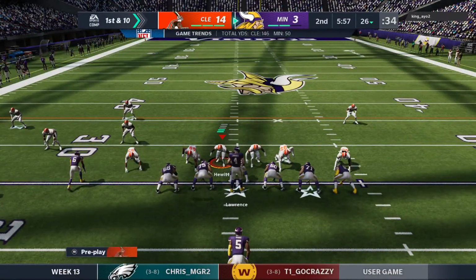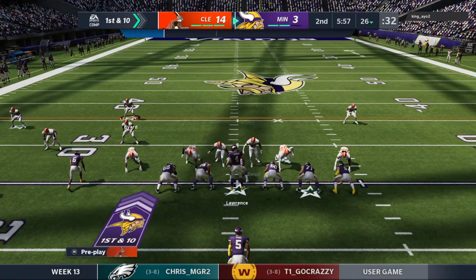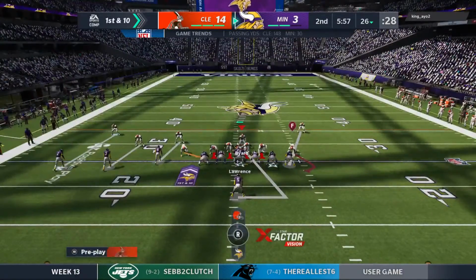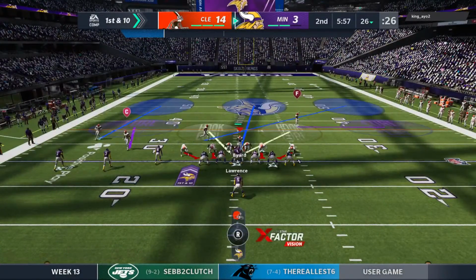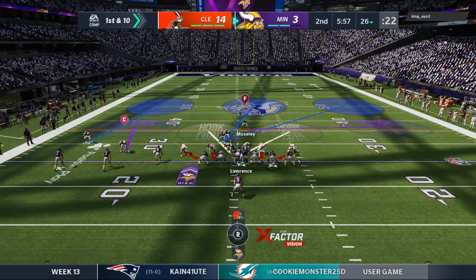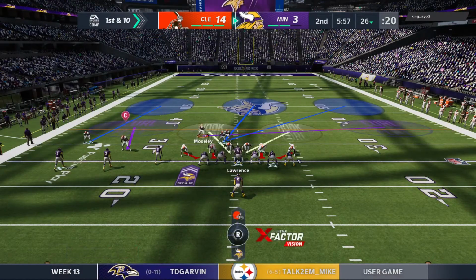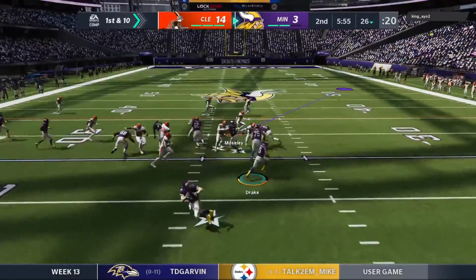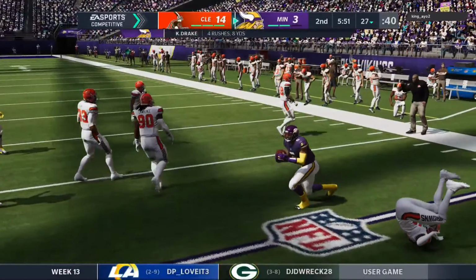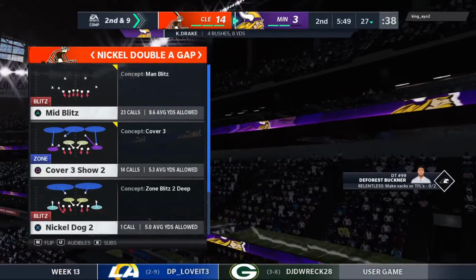Here are the Vikings now to start their next drive. It's tough to win games if you're going field goal, field goal, field goal here. They got a field goal last time. Now they'll be looking for a touchdown. They're looking for the big chunk now because, as you noted, the field goal way of doing it makes it that much harder and puts more pressure on every possession. Go ahead and get 6 and feel a lot more comfortable about the position they're in. Bigger chunks. We'll see if they can get the score.